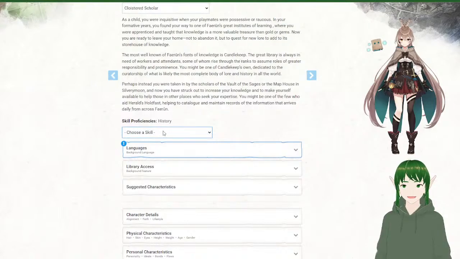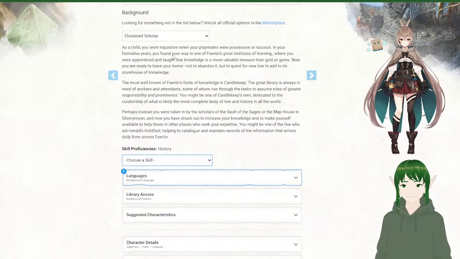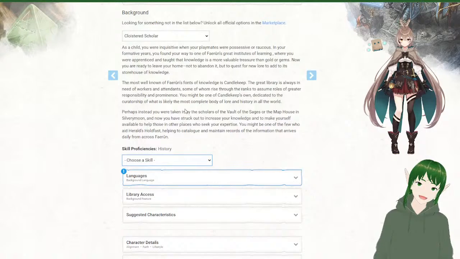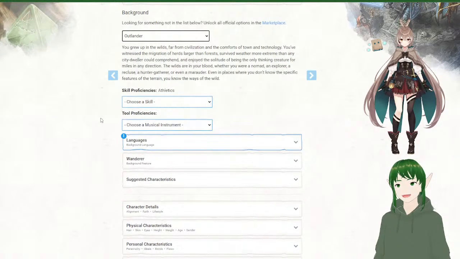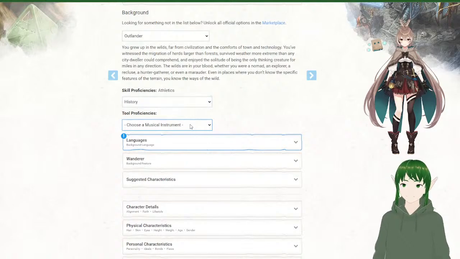I actually think in this particular instance, we're going to go with Outlander. She gets the athletics. We're going to give her history here. Not that history isn't always her best subject, so to speak, but it's interesting.